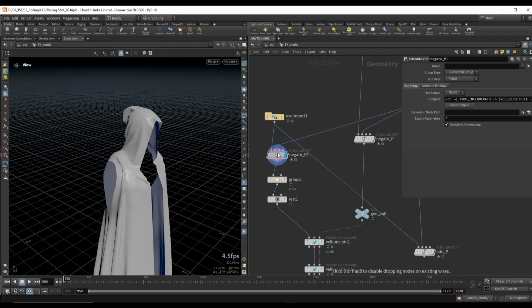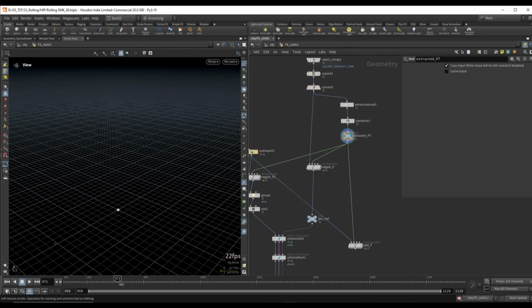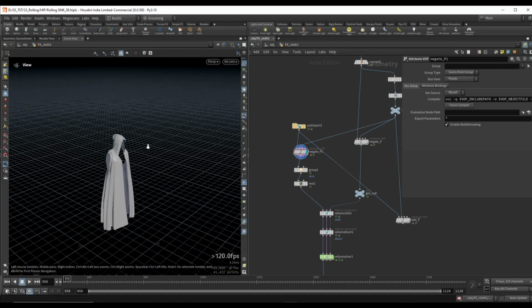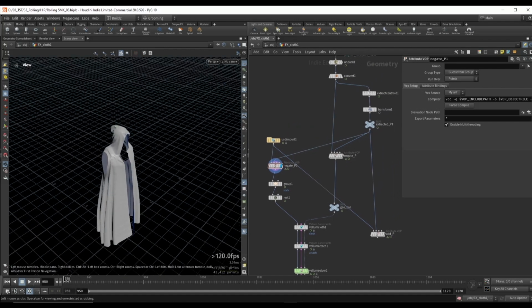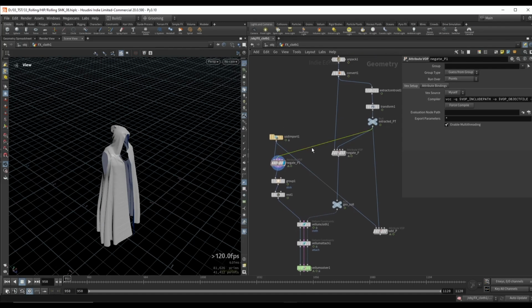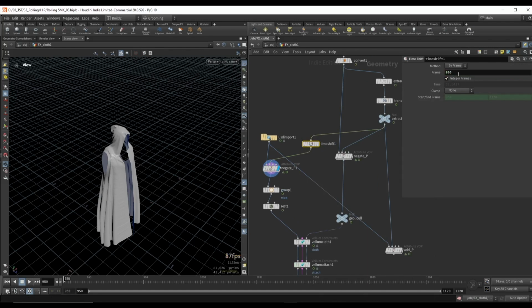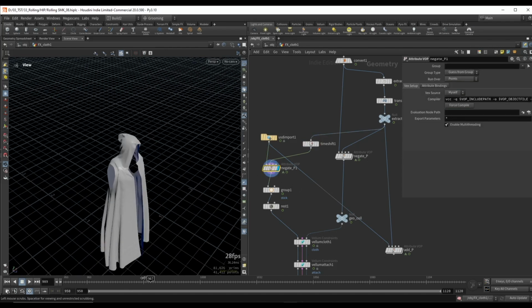The problem here, where we apply the same negate operation to our cloth, is that this is a moving point, right? So let's not forget that this moves in space. When we preview the result of this negate, we also apply this translation, and we only want to snap our cloth into place at the first frame, our original 950. So we can just do a time shift for our extract p, and freeze this at frame 950. So now our point is frozen, so we only need this cloth essentially to work at the first frame.